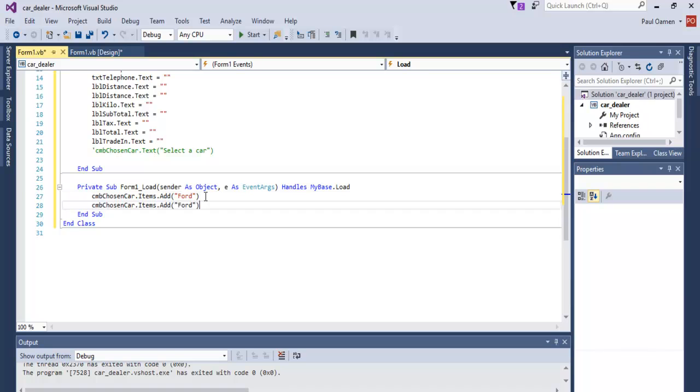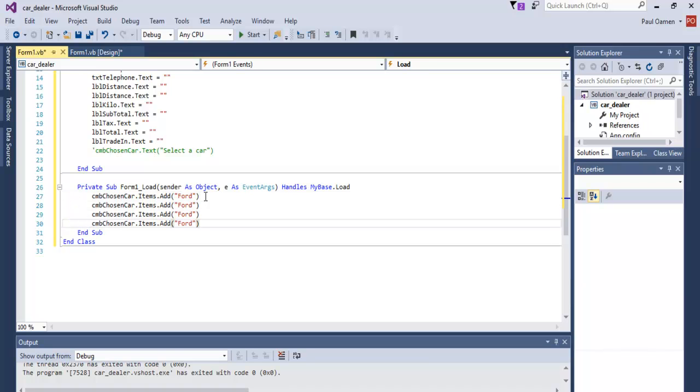So that will do. And here let's go for maybe something like BMW, and here go for golf, and here let's go for maybe polo or something. Yeah, that's fine.